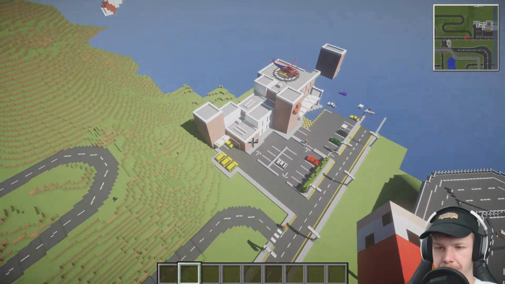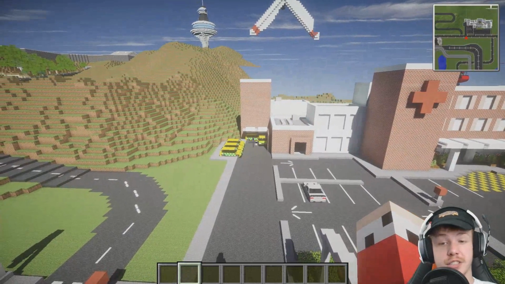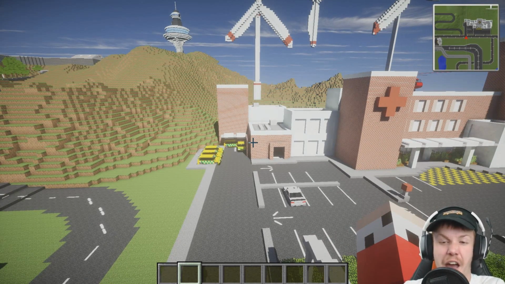So down here, we've got the hospital with all the ambulances all lined up. For some reason, we've got an ambulance that has turned. I don't know. Some of the vehicles in this just seem to do their own thing sometimes.